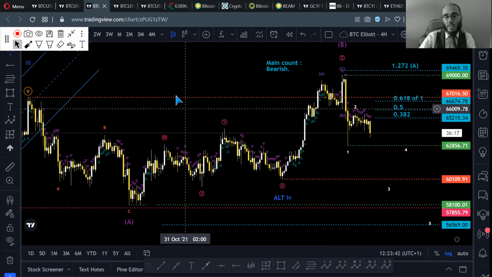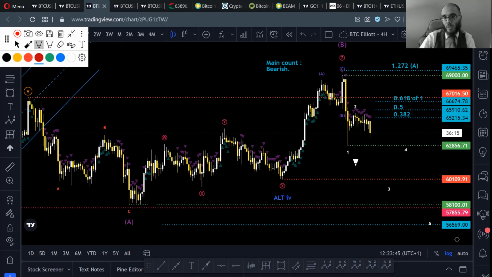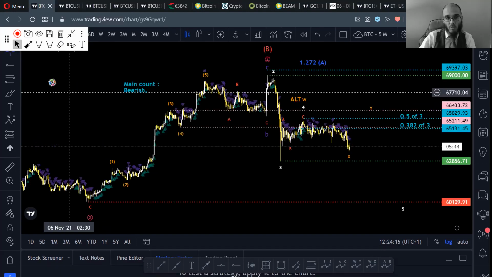So we have to see when the 5 waves are over and when we can expect a reversal of price. I need to see 5 waves to the downside in order to admit the hypothesis, the possibility that wave C has bottomed. And now I'm going to take a look at the same chart on the 30 minutes time frame.